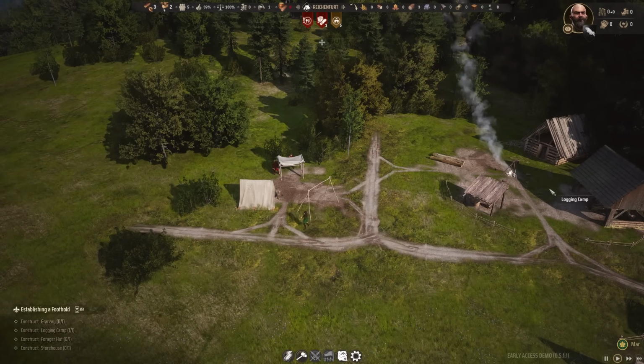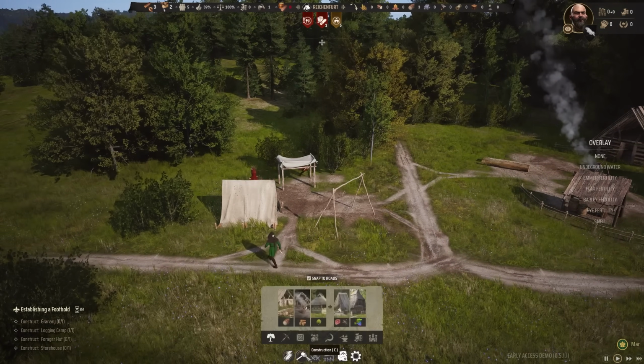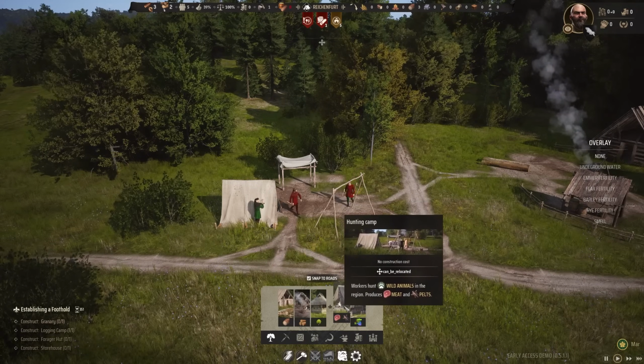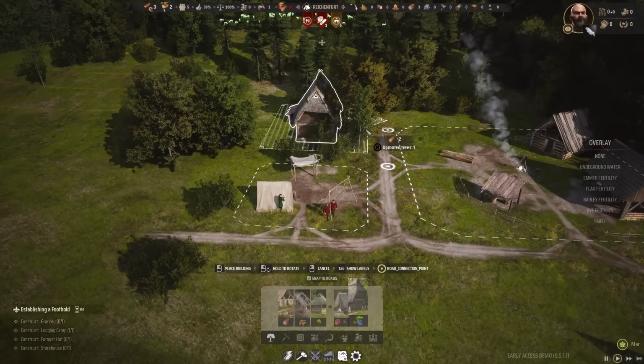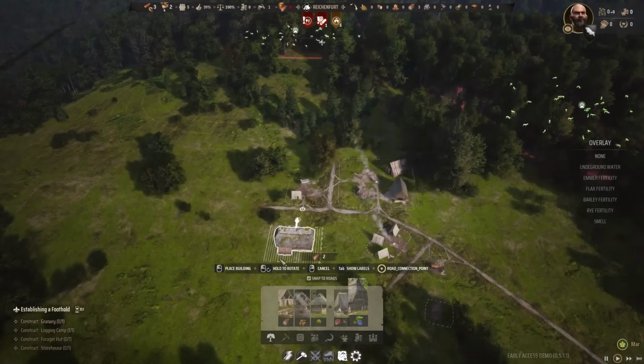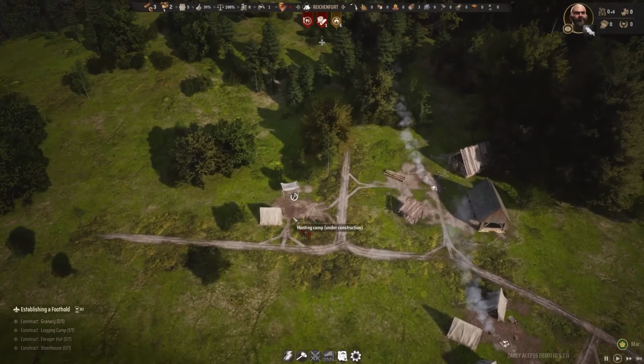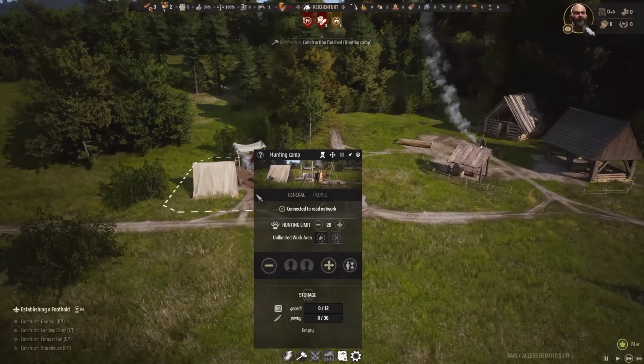And since the hunting camp is right beside the logging camp, getting logs over there is rather easy and quickly done. Even though the hunting camp does not have construction cost like the forager hut, right? So the forager hut would cost me 2 timber then. Probably will also need to have it somewhere in this area. So let's prolong the road there a bit. And this one is also finished now.